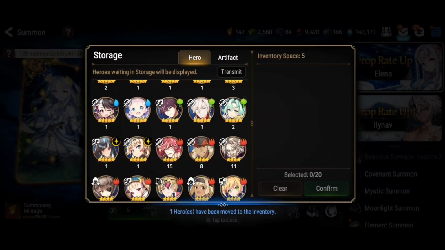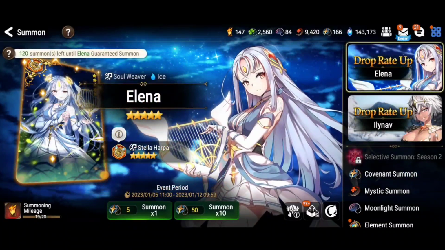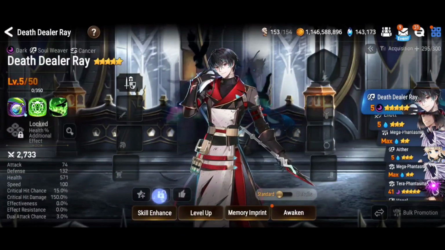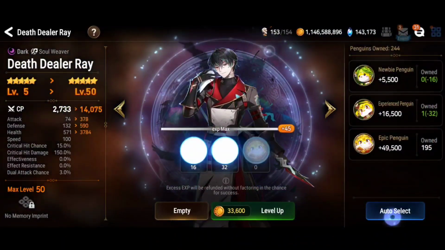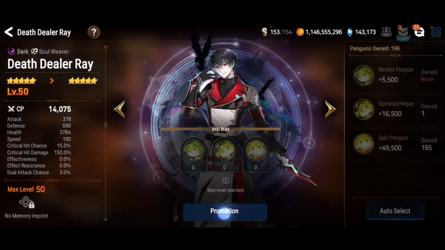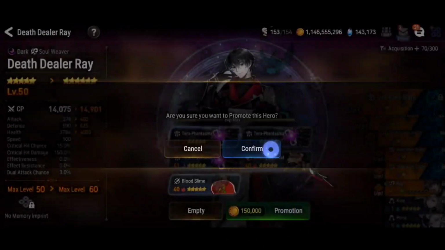And I don't know about getting artifacts from here. I think I might already have what I need for him. Oh yeah, I have to get into the build, of course, the way I'm going to be putting gear on him. But first we need to go ahead and max him out. So let's just quickly level him. And wow, okay, I'm going to run out. So I'm going to go and spam some penguins real quick, which is very easy to do. There we go. Nice.